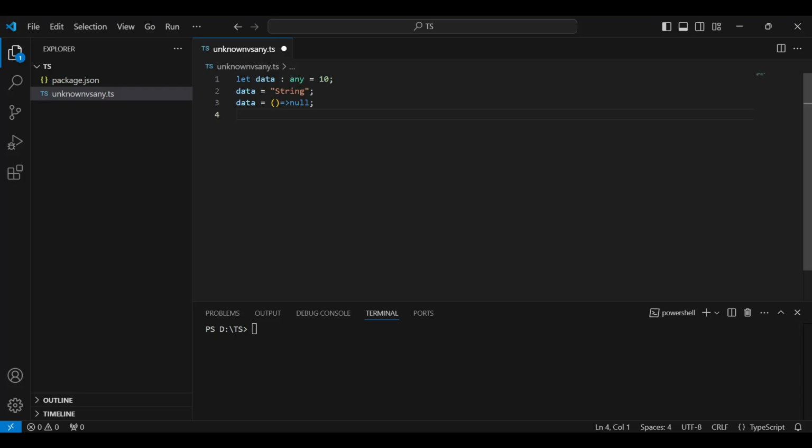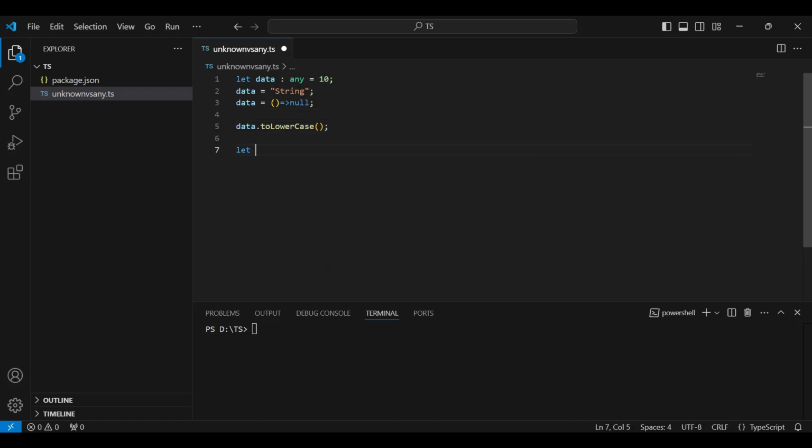If you're creating your data as any, that means TypeScript is not going to do any work and it's going to be anything you want. This is problematic going forward. What if you are expecting this data as a string and you receive maybe a function there? At runtime it is going to be very problematic and you will see a lot of errors just because of this. That is the main purpose of using TypeScript, right? We are defining types so that our runtime is going to be robust and optimized.